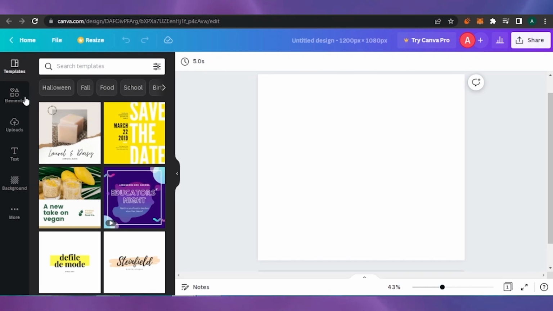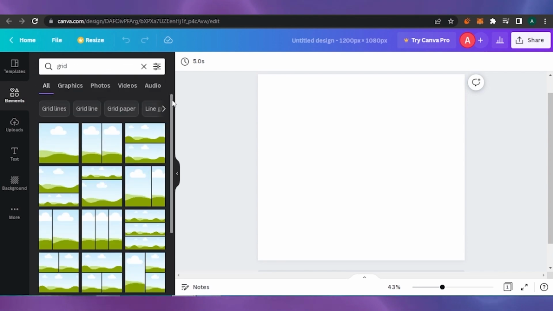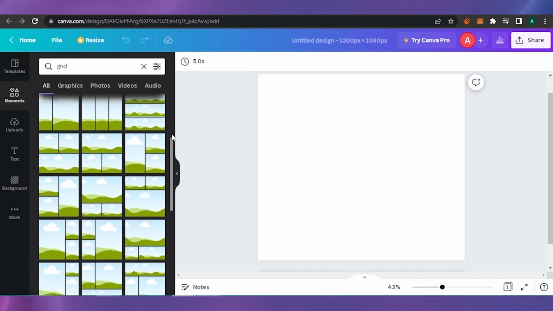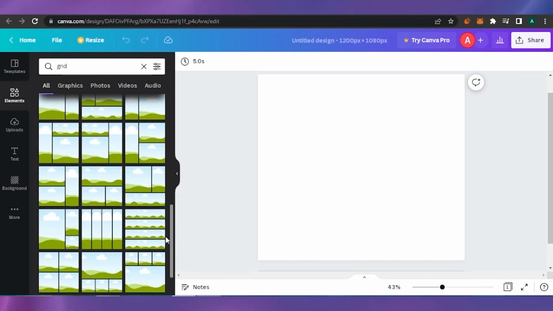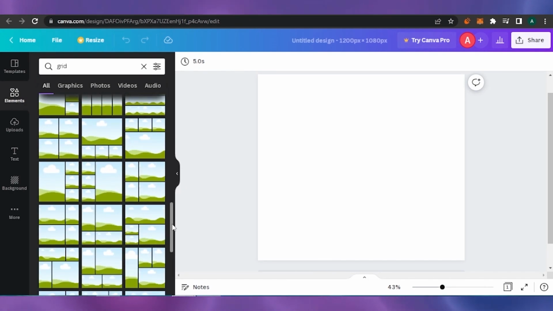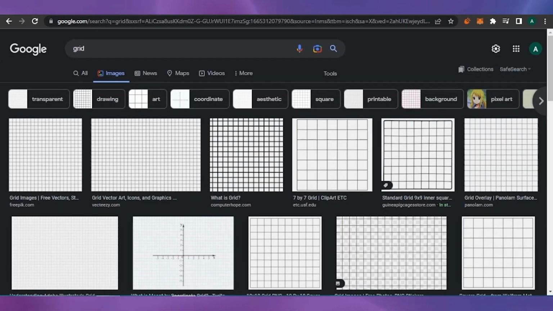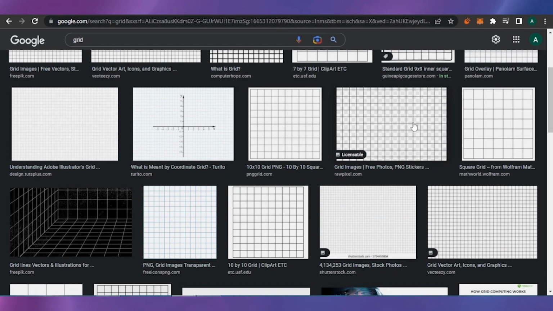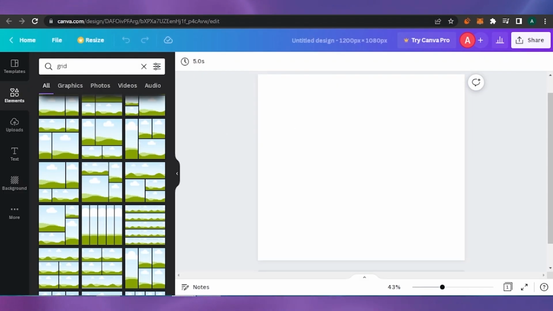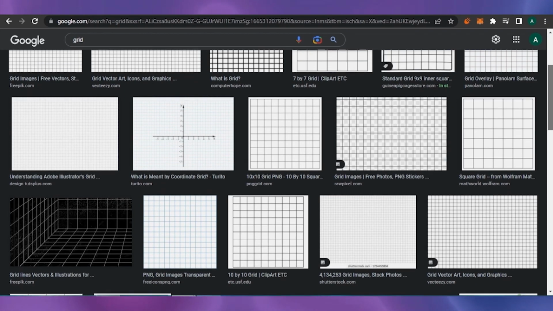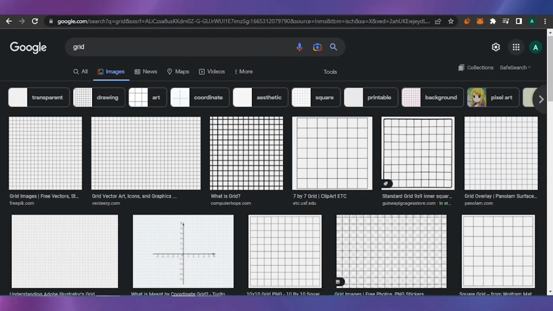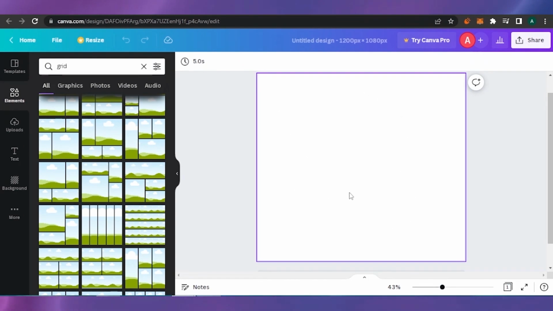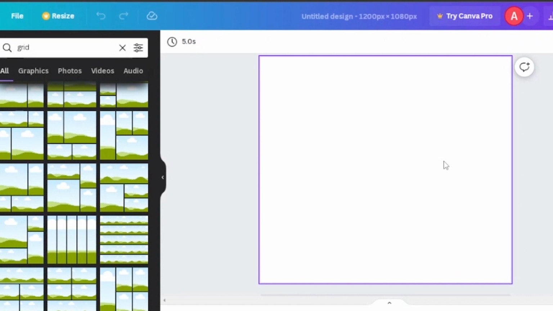The next thing you have to do is go into Elements and search for grid here. As you can see, these are some grids available on Canva, and they have different options. You can choose this one, and add in pictures or colors or whatever you want in these blocks. Or you can go on to Google Images once again and search for grid, but they won't be according to your custom size of 1200 by 1080 pixels. So it won't be very easy to use, and it will become a bit of a hassle in the end when you start creating your NFT. That's why I want to create my own customized grid, so that everything stays perfect till the end.